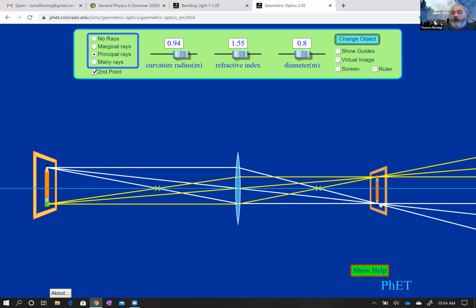But right here, light from one end of the pencil always arrives here. Light from the other end of the pencil always arrives here. I would have a clear, crisp, distinct image. And so by tracing these rays, we can figure out where those images will be clear and distinct. Much of what we're going to do in this next chapter is figure out how to deal with the formation of images, and how to manipulate the properties of my lens to get the sorts of images that I want.